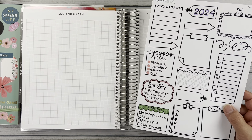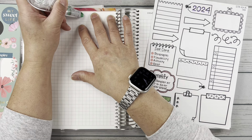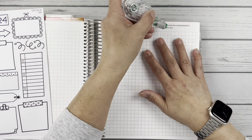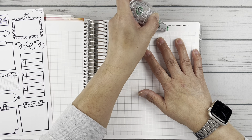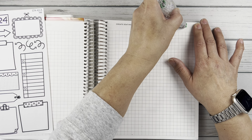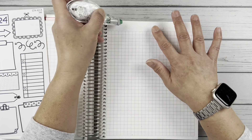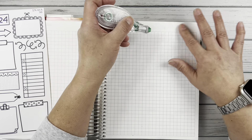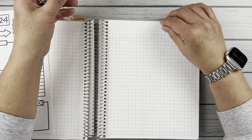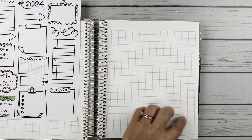I kind of don't know what my plan is here. I'm not sure how this is going to look because this graph paper — the lines are a little darker than in years past when I've done it on dot grid paper in my Plum Paper planner. I do have last year's vision board here next to me as a reference. One concern I have is there's some whiteout sticking up here, and the stickers — like the florals in this Happy Planner book — are all on transparent paper, so that might be a little tricky with this darker grid.